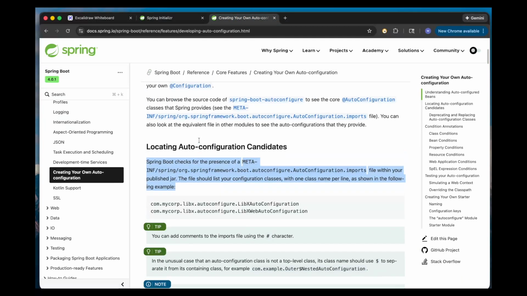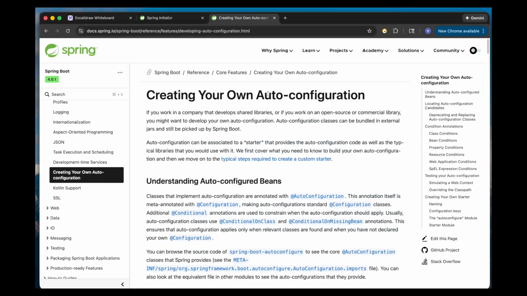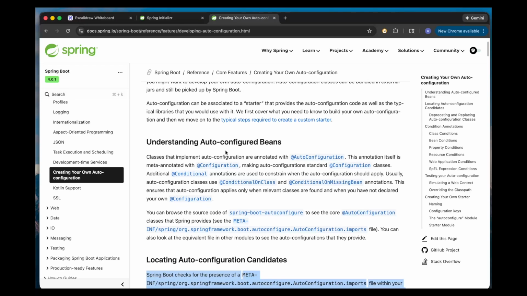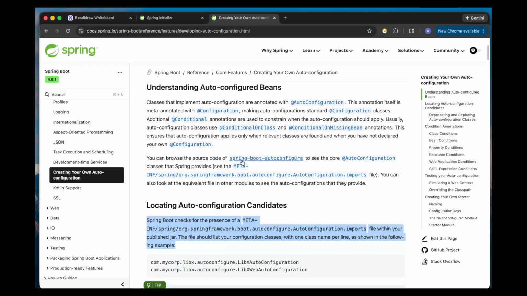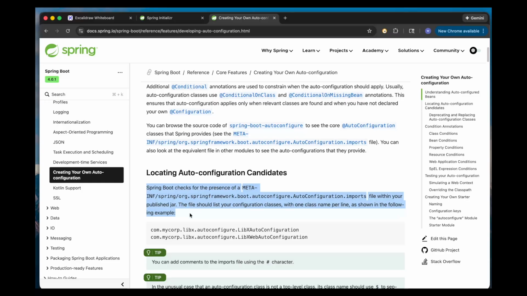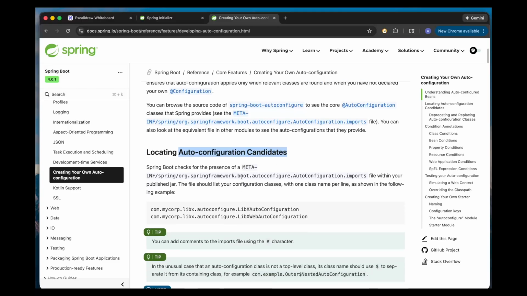Here is a doc about creating your own auto configuration. It talks about a lot of other things, but one important thing I'd like to show is auto configuration candidates. When you start your application, Spring is going to look at what auto configuration candidates are available, and then see if the specified condition matches or does not match.